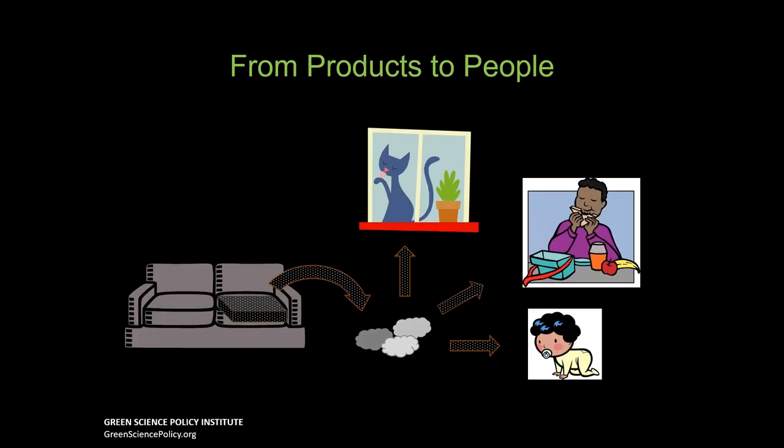How do the chemicals get out? They're what's called semi-volatile, so they're always moving out of furniture. They're heavy — they drop into dust. You have a little dust on your hand, you eat a sandwich, you eat PBDEs. Cats groom themselves — they lick their fur — and have much higher levels than humans, a hundred times higher. And unfortunately toddlers and children who crawl in the dust and put their hands in their mouths have levels three to five times higher than their parents usually, and sometimes as much as fifty to a hundred times higher — which is not a good thing because that's when their brains and reproductive organs are developing.